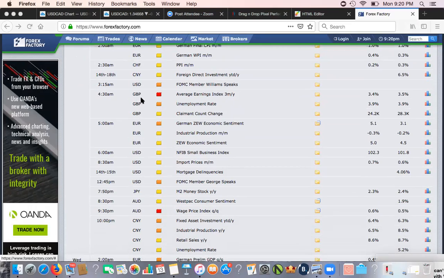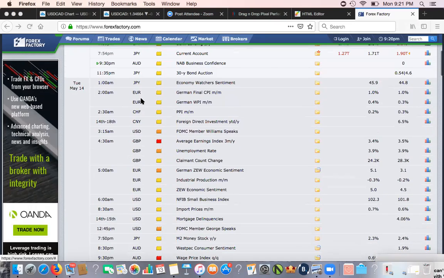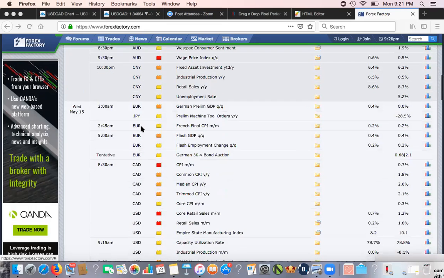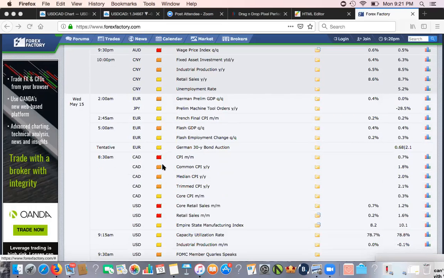So these are basically the banks reporting their statements during the year, during the day, and they usually have them just about every day. See, Wednesday you got CAD at 8:30, so I'm trading USD CAD, and then you got USD at 8:30 as well. So that's why I usually trade USD CAD, and more likely the market will jump and go up tremendously or down tremendously. So that's what I trade around, is the news.